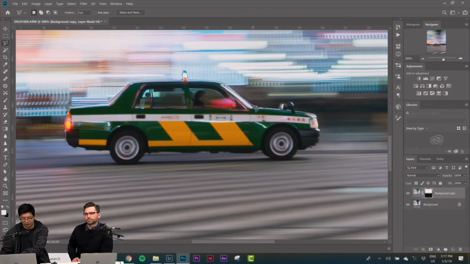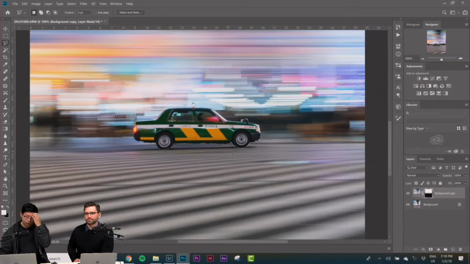Yeah, so now I'm just gonna cut around this taxi. It doesn't have to be too perfect because it's a motion blur, but you can take your time with it. Can we use the magic wand for the car? I think you should be able to. I didn't try it. The wheels are okay because you're gonna blur that out later. So basically, you can just chop the bottom off. Okay, so that you get the taxi.